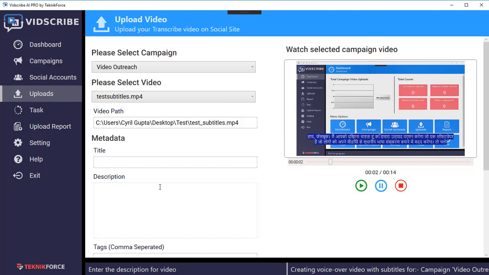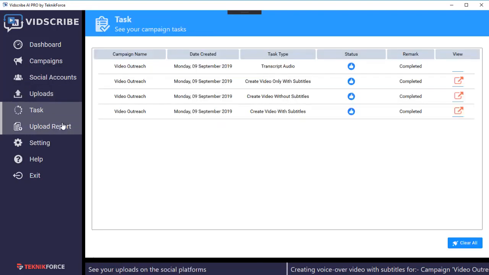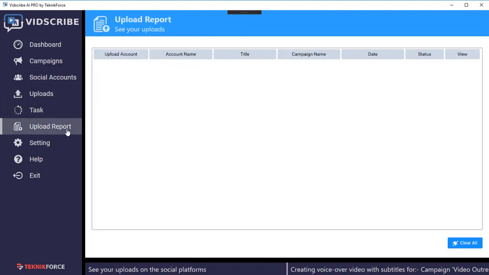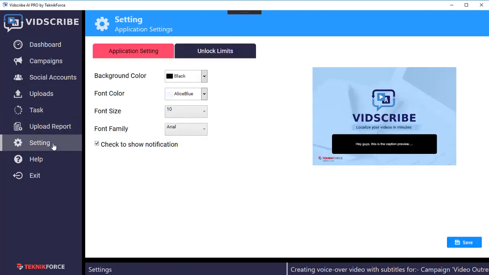So this is actually a complete software. It not only generates the videos in local languages, you can do SRTs, you can do subtitles, you can read up the entire video, and you can also upload it to your social channels, YouTube, Facebook, or through Instagram and Snapchat through Dropbox. Again, you can see the status of your tasks through the task report. You can see the upload report to see how many videos have been uploaded, what's left. And in the settings menu, you can set the app defaults up so that you won't have to modify them every time, and you will save a lot of time next time you put in videos.